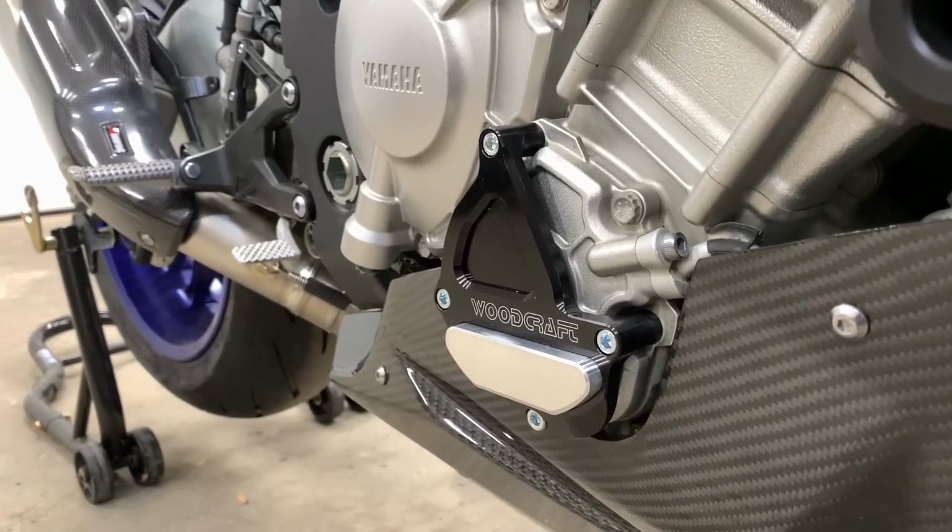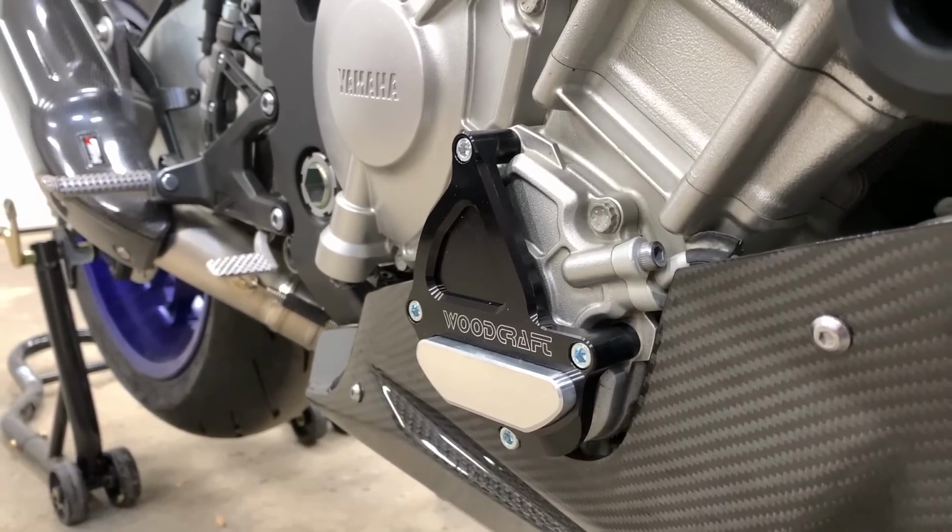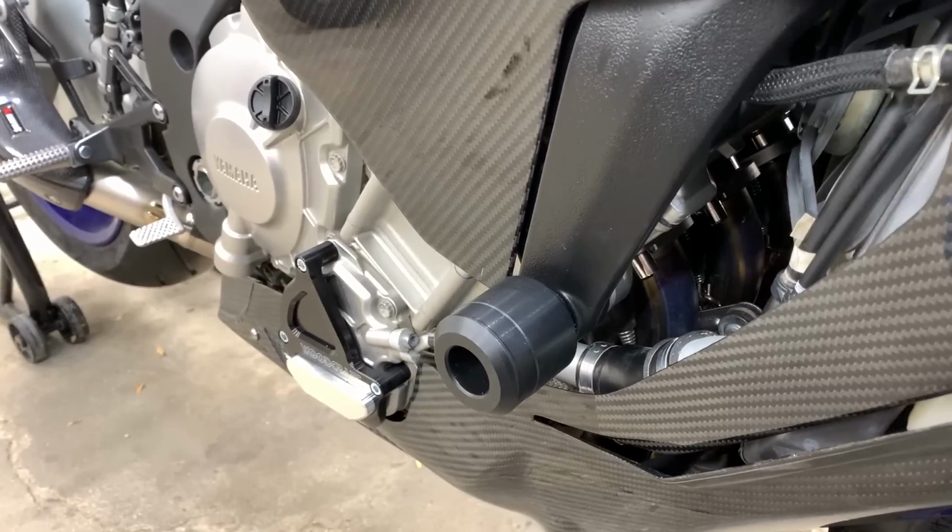Beautiful replacement for the purple Woodcraft case cover over here. Now we have a black and aluminum one. Also went ahead and finished the frame sliders.